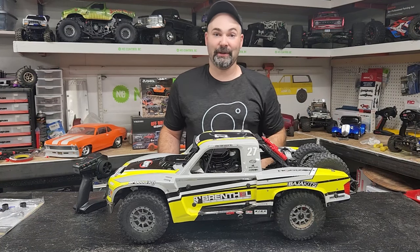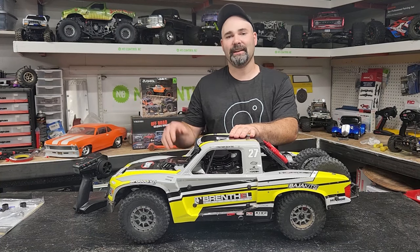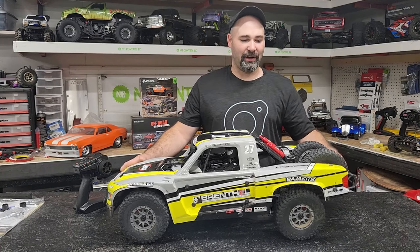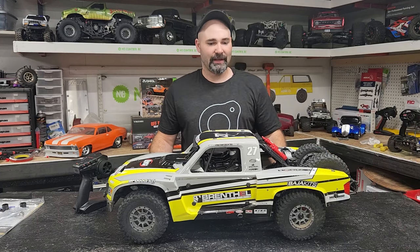Took it up to my dirt road. Dirt road feels small with it on it. You really need like an open sand pit to really get a hold of this thing. And I'm going to schedule one of those here as soon as I can. We did hit some big jumps with it. I didn't go all the way flat out and see how far we can jump it yet, because I do want to brace up the back of this before it takes any more abuse.